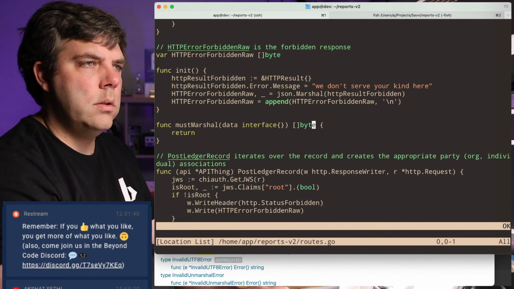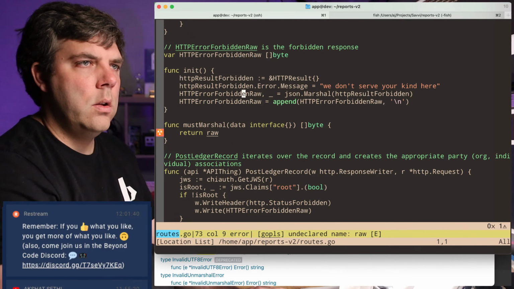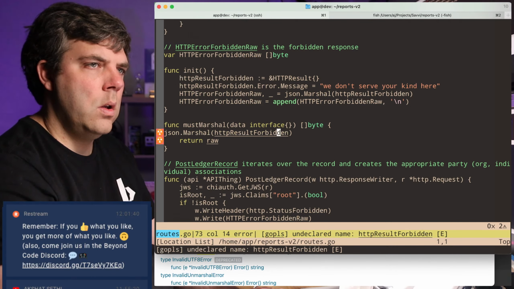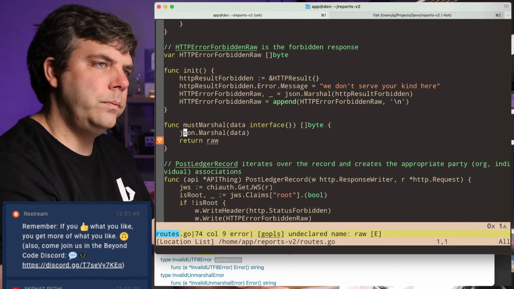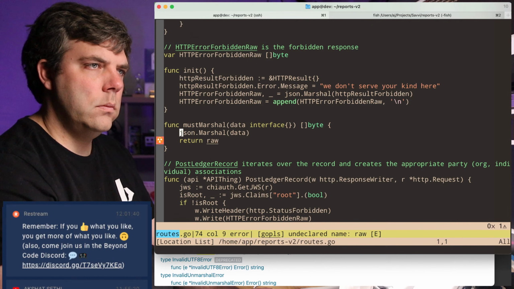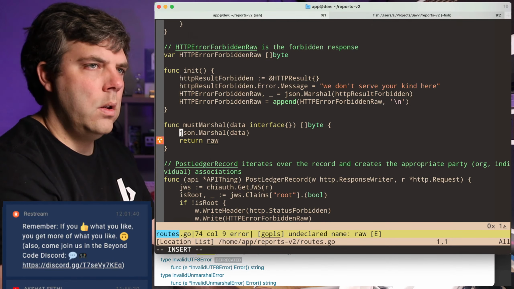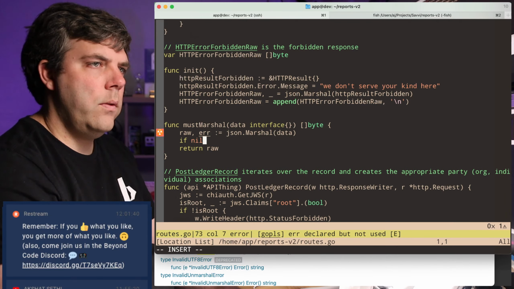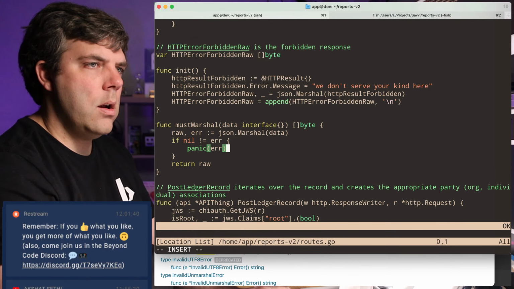So this is going to take bytes, and we're going to return raw. All right, so raw, error. If error is not nil, then panic error.